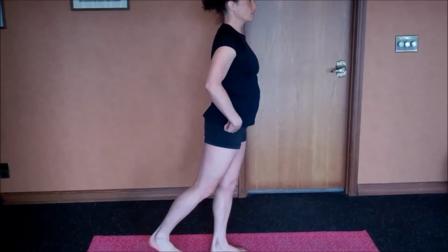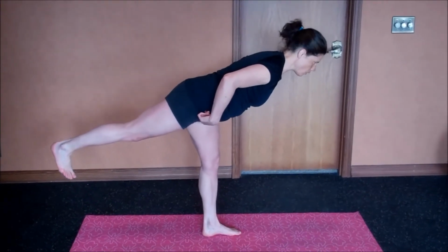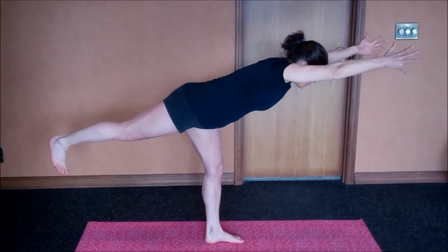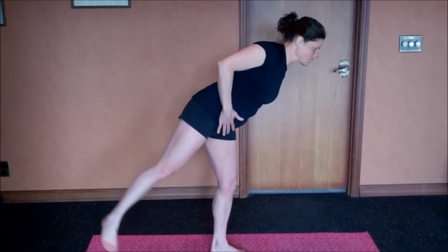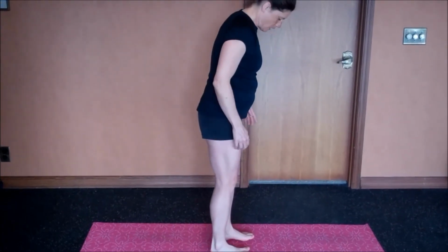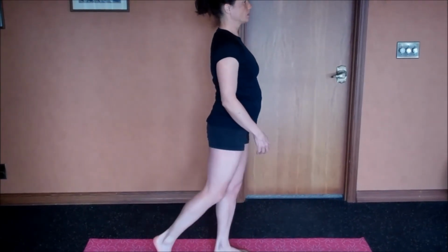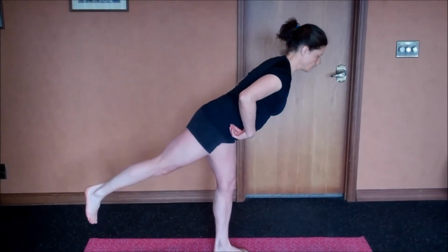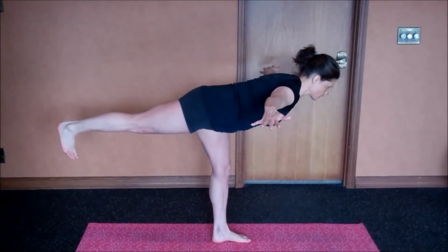But again, you want to hinge from the hips. The right leg is going behind me as I do this, so I'm just bending over this standing leg. Okay, and you can put your arms wherever they feel comfy. And hips should not be up in the air like that. I push myself off balance when I do that, but square and flat, like that. So I'll move into that in a clearer way. And so starting one leg back, hinging from the hip, level through the pelvis, and then whatever arm movement is required here.